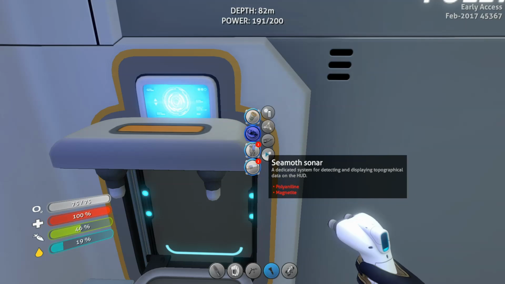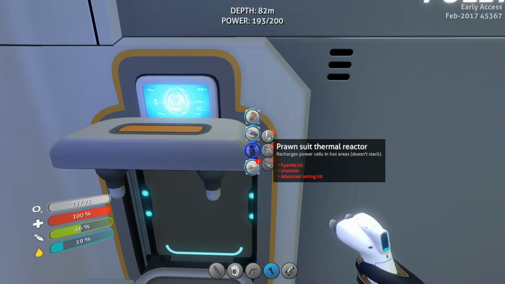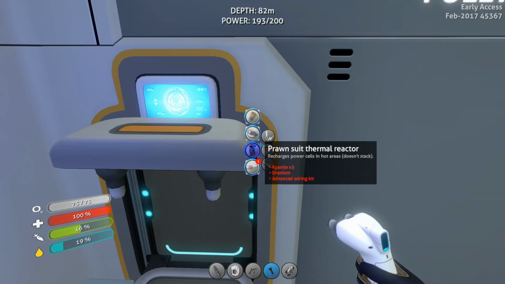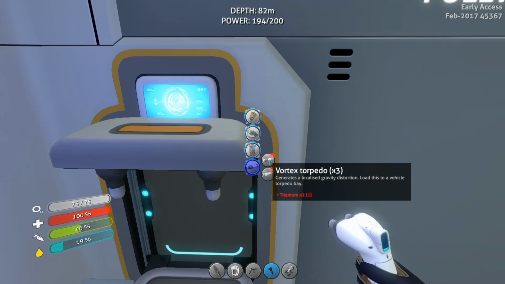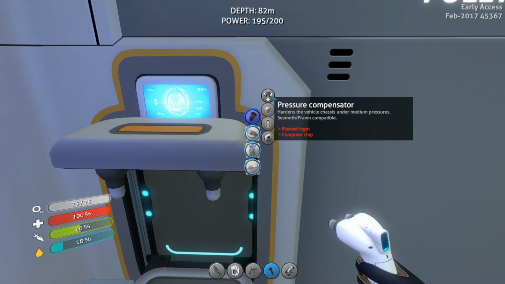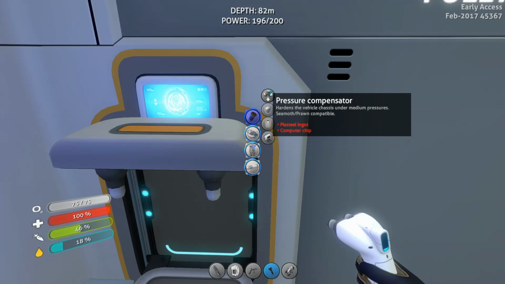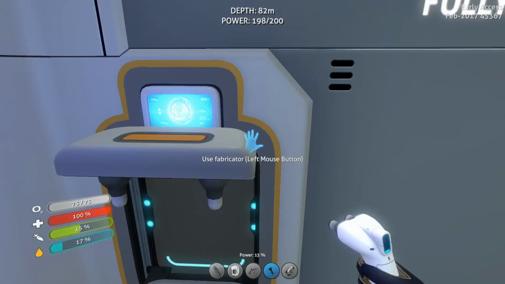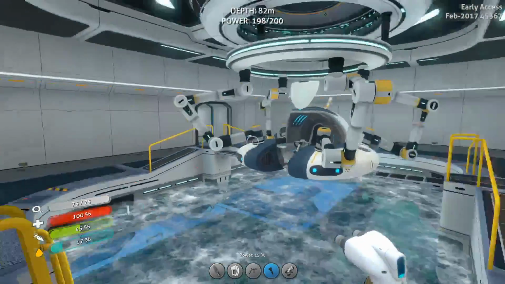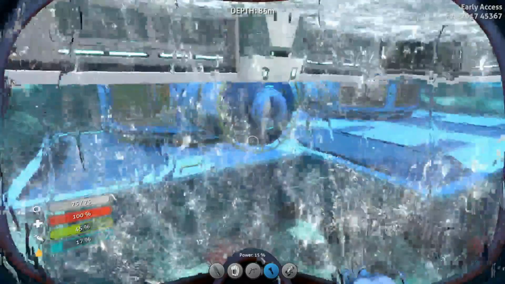I've never really had much... The sonar's never been very useful for me. This is all stuff related to the Prawn Suit, which we do not have yet. And these are torpedoes for those systems. So I think number one that we want to do is definitely the pressure. Oh, plasteel ingots. Alright. So we'll have to look into that. I'm just excited we were able to get it. But we should probably get ourselves some food and water.